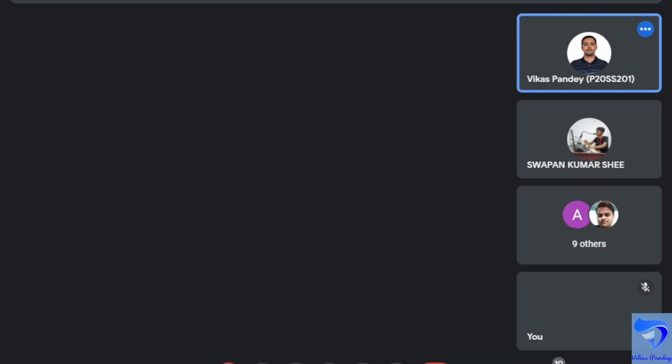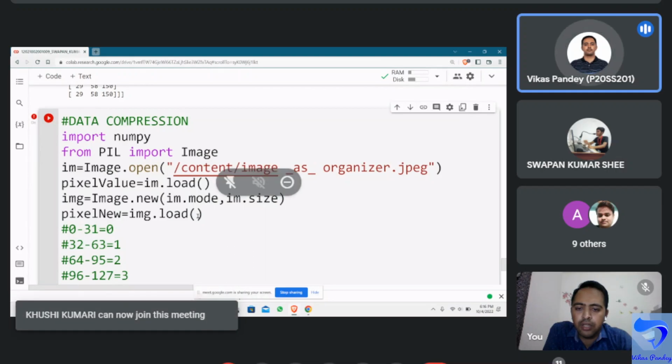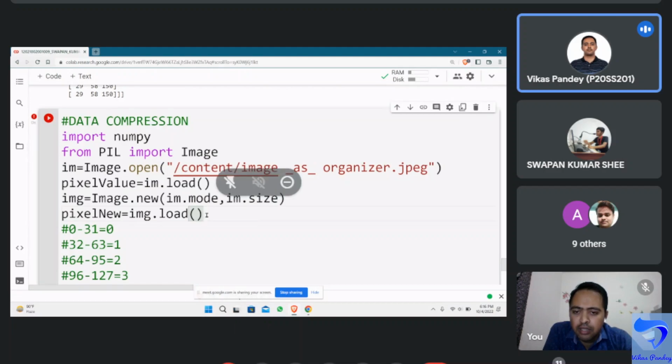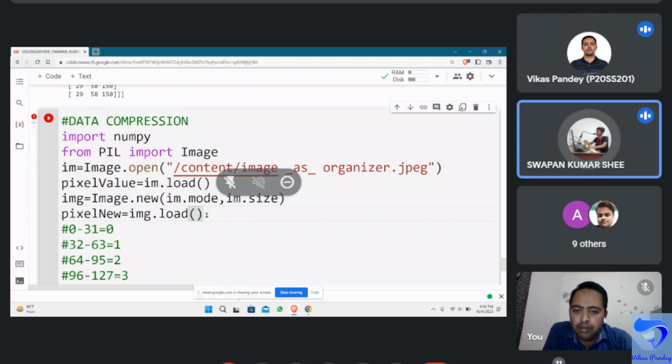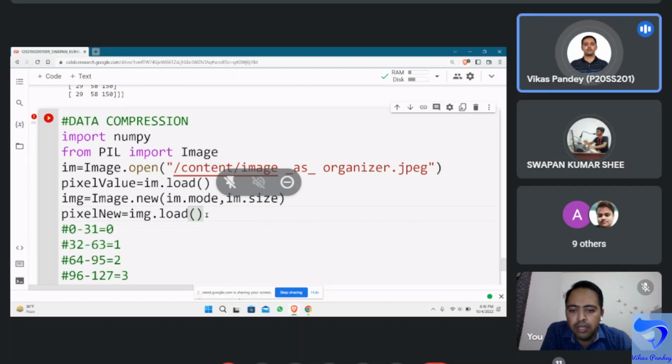Load will load the whole data, right? So how are you getting one by one? You are storing it in pixel new, okay? Yeah, pixel new, your image dot load.